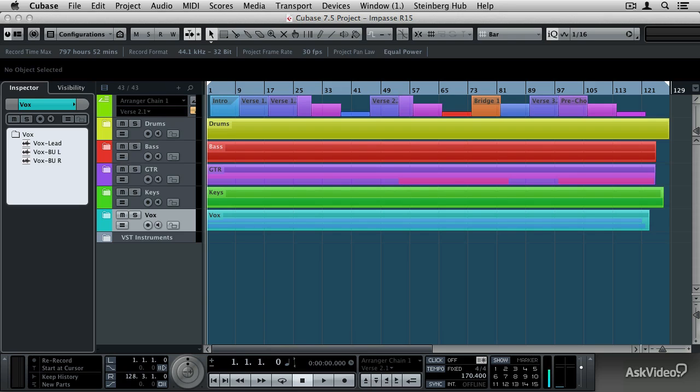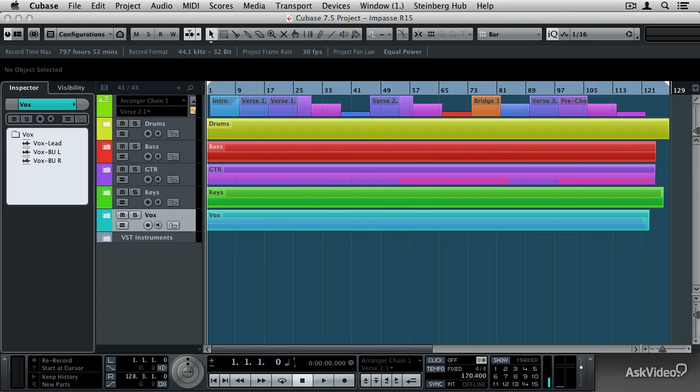Now I'm going to show you how to use group channel tracks, and they are a little bit similar to folder tracks in that it takes many and combines them into one, but instead of doing it visually, what it does is it routes the signal or audio signal from those tracks or their related channels and puts them inside of a new channel. And I'll show you the advantages to doing that in just a moment.